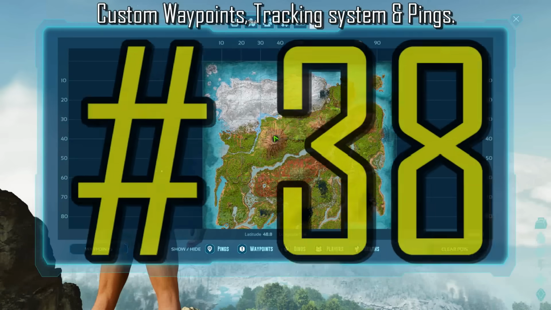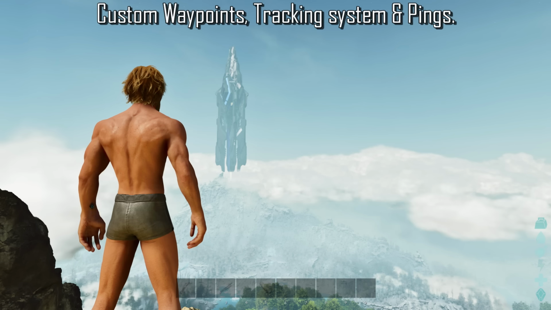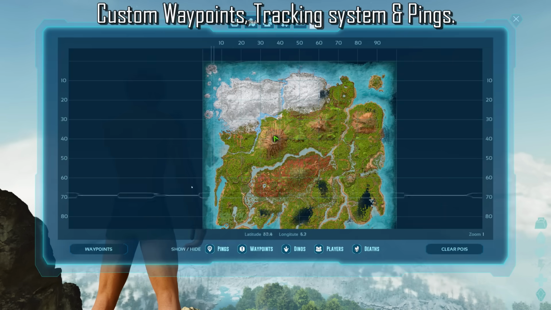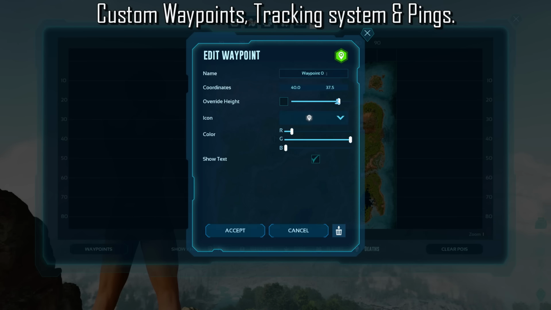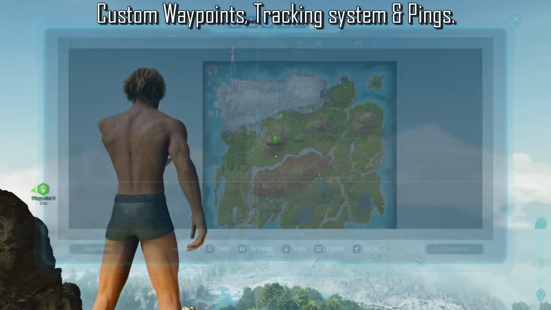Custom waypoints have massively improved. There is now a detailed tracking system and a new ping system. To create custom waypoints, double tap M to open your map, or double tap back on an Xbox controller. Go to the waypoints option at the bottom left, and this is where you can add your own custom waypoint that will show up and can be tracked across the map.